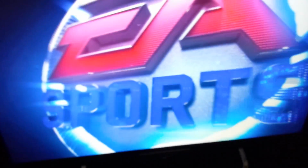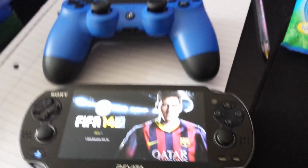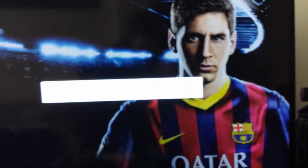Oh shit, let me just put the volume down right here. Do that quickly. We don't want to hear shit. Then you can hear it from the PlayStation Vita if you want the sound on. But it's a nice feature because you could open, you know, packs from your bed. It's much better than the mobile app, in my opinion. There's Messi on there, there's Messi on there.